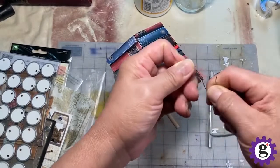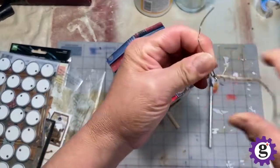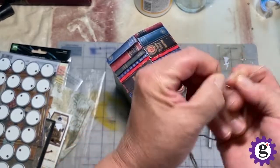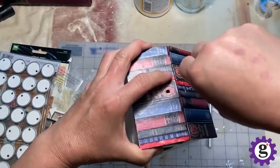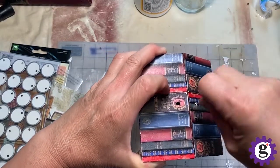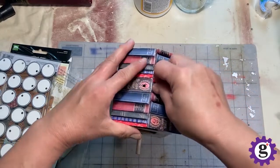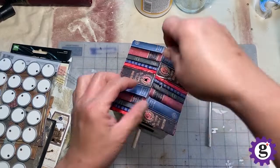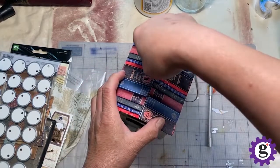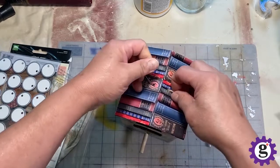Use your little bit of wire again to make that hook and thread the end of it with the twine to go through the two holes in the top of the roof. And then I'm going to look at those other stickers and adornments that I got in my kit and see if there's anything else that I could possibly use to finish off this collage birdhouse.